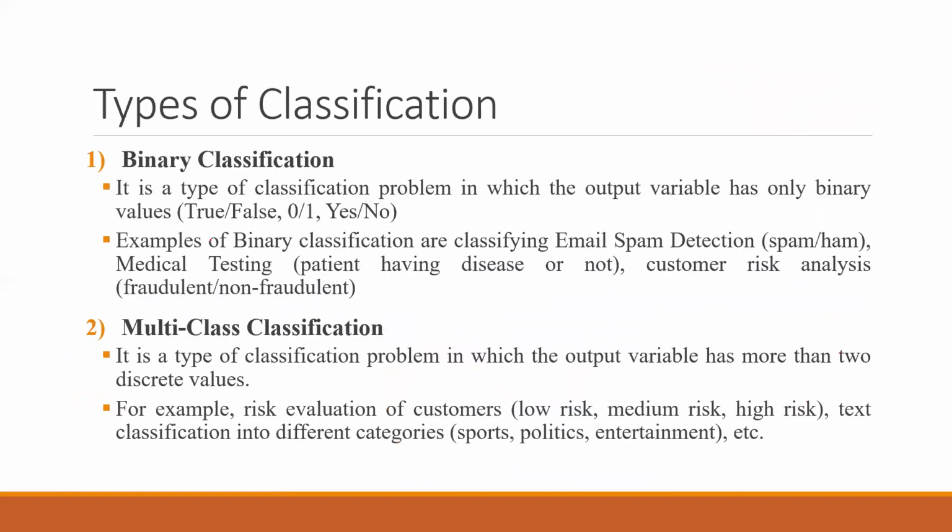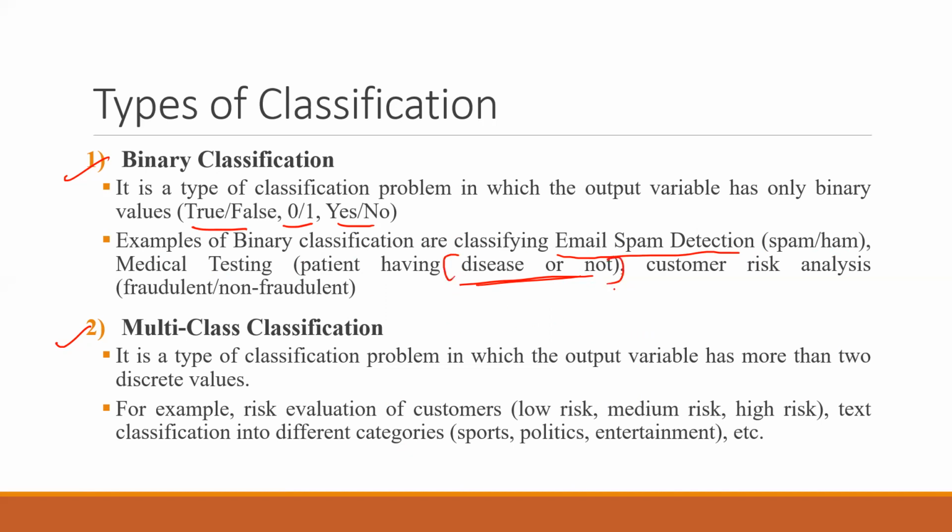So it will be a class. And there are two types of classification mainly. There is binary classification and multi-class classification. So binary is simple, two classes, 0 1, yes no, true false. And a real world example is that you have to classify your email into spam or ham, spam or not spam, right? And medically you can tell whether the disease is there or not. So let's say that you want to make a model which can do cancer classification, whether a lung image has cancer in it or not. That kind of classification can be done, and it is a binary classification problem again.